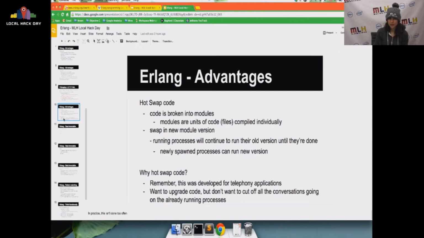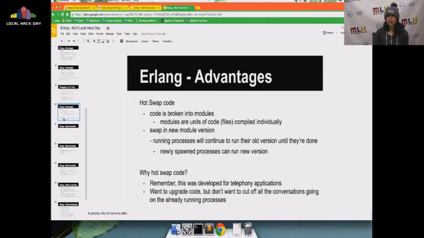Erlang was developed by Ericsson, which was developing a telephony platform. And consider the phone networks. There are millions of people having conversations at the same time. That means millions of processes. And say Ericsson needs to upgrade some code. They can't just turn their system off, upgrade the code, and then turn the system back on. That means these millions of people that are having conversations on the phone are going to have their conversations die. That's a terrible experience. So instead, you can hot swap code.